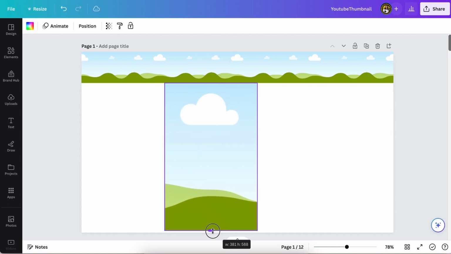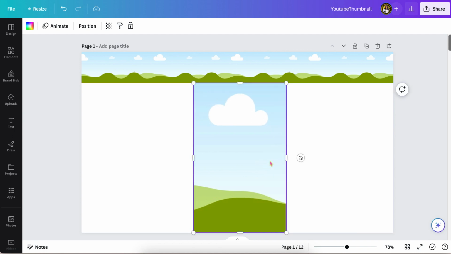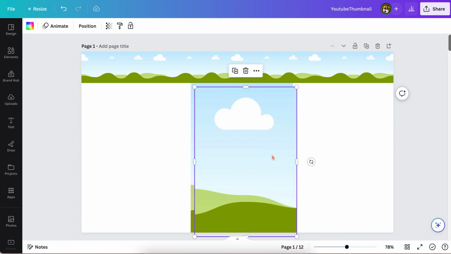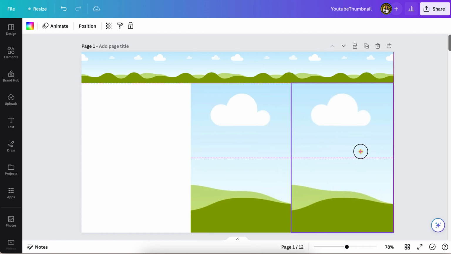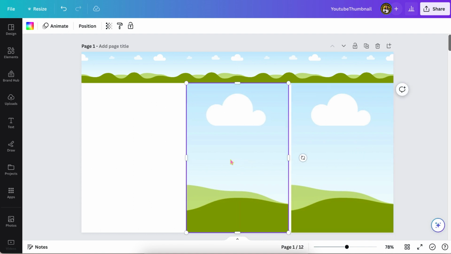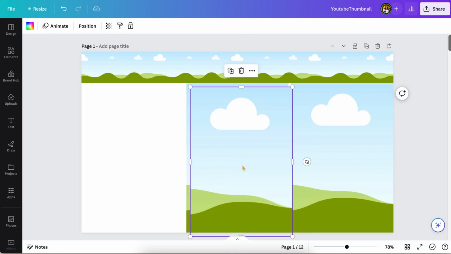And I use the grid because if you just use the regular square shape frames, you can't manipulate it like this. You can't make it wider and shorter and things like that. So that's why I use the grid, if you're wondering. And then I'm going to duplicate it just so I have the same size. And I kept playing around with it because I wasn't sure of the size.